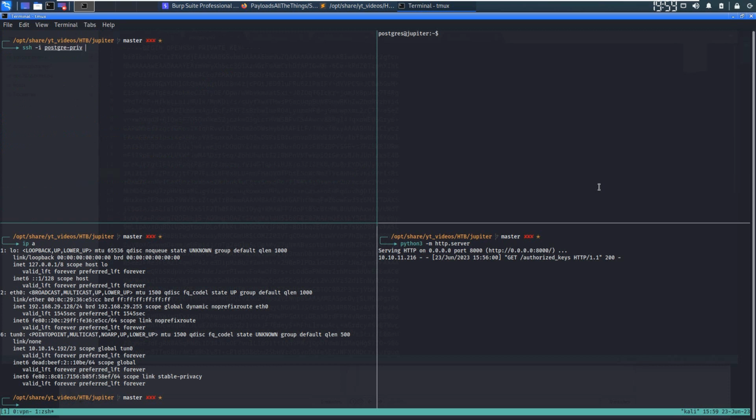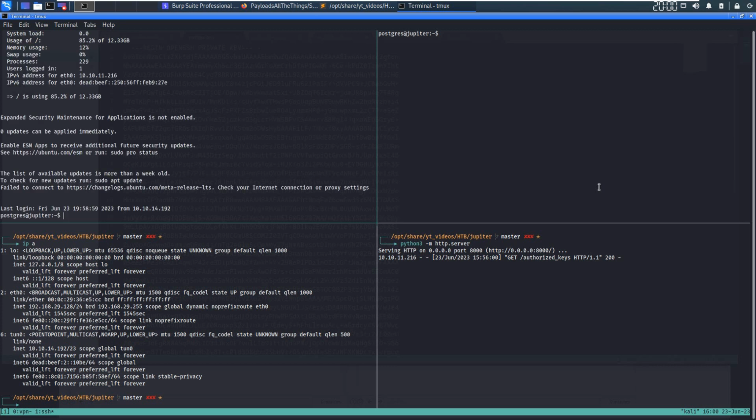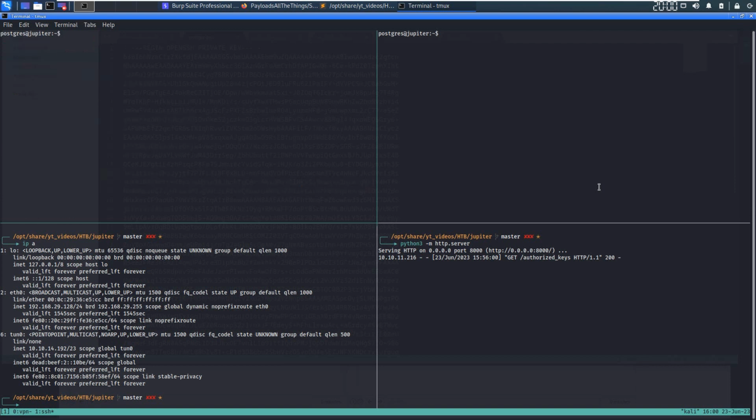I'm trying to get two shells at the same time. And Postgres. So this time I'm worried about the spelling. Good. So we have this, we have that.